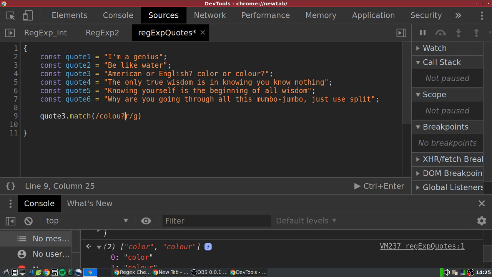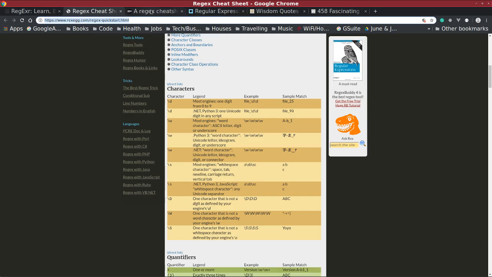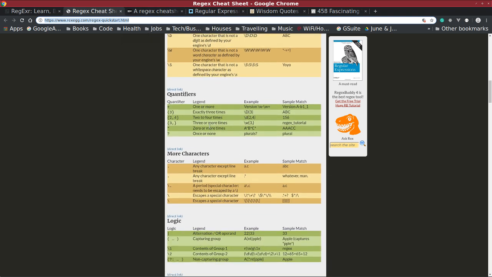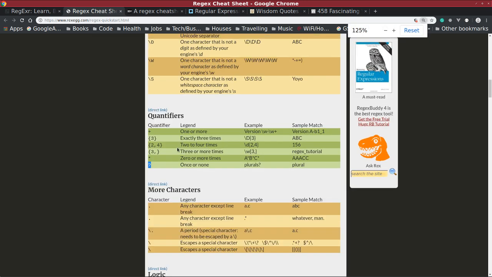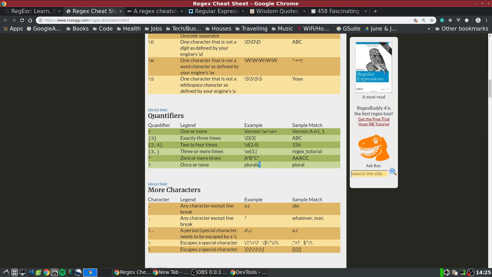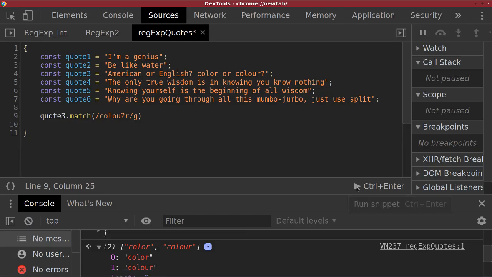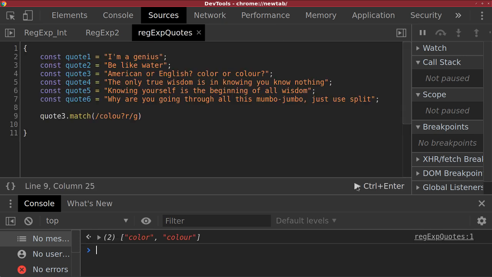So if you look at one of the links that I've given you in the regex cheat sheet one, you'll see that under quantifiers you've got a question mark. Yes, you can quantify how many times we expect certain characters to appear. If we want the U to either appear once or not at all, then we can just put a question mark on the end of it, and that should still match. Clear that to make sure. Yeah, so that still matches colour or colour, yeah?